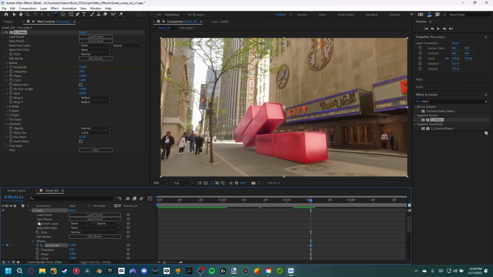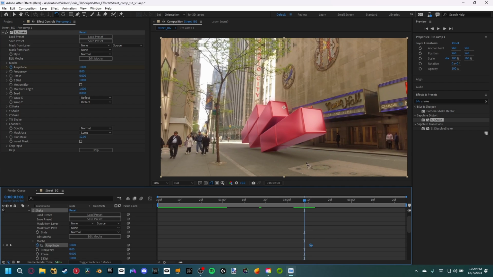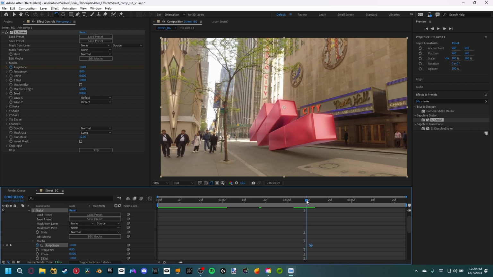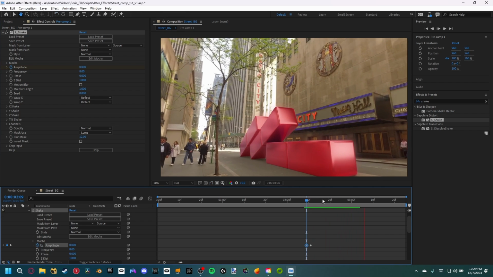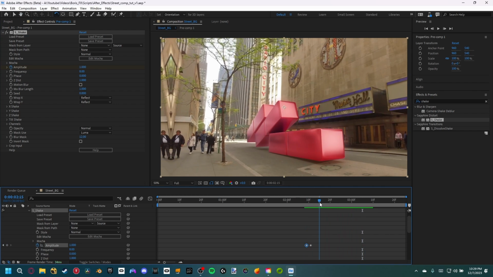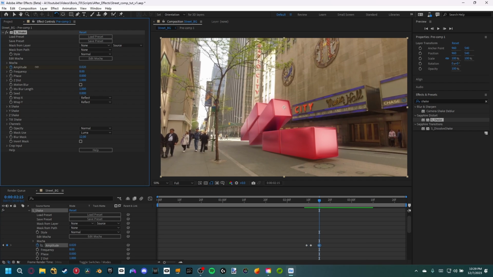Let's open up the shake effects just so we can see what that is doing. And so let's go like 2 or 3 frames before. And we want to go ahead and tell that we don't want any shake at all. And so to do that, let's just drag it to 0. And of course, since we don't tell it to stop, it's going to just shake throughout the rest of our footage. And so let's go again like 3 frames after that and tell it to go back to 0.